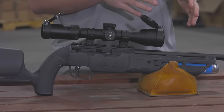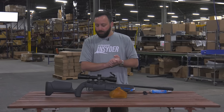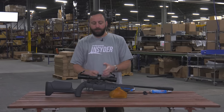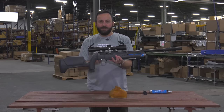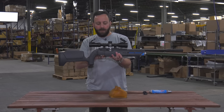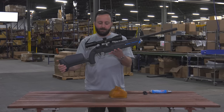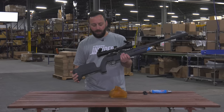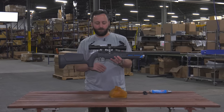We're going to skip over the air source part and come back to it later — that's the new part. At the breach, we have a full Picatinny or Weaver-Picatinny rail setup. The breach is full polymer, not one piece, which is good, but there's not a whole lot of metal here. That's okay — it keeps things nice and lightweight, and it feels like pretty durable stuff.